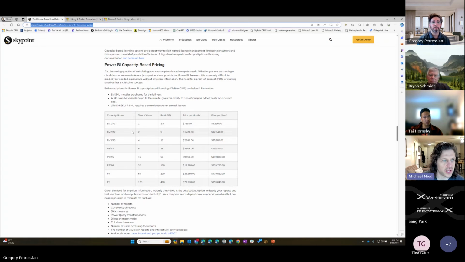So I have a question. Instead of having a per-user license, you're just getting a capacity, and it's unlimited users? Yes, for viewing. You're buying a capacity of viewing, and that capacity is based on certain vCores and RAM. So it's dependent on how well your report is built, how snappy that model is, and how much data is running through it. But if this capacity can run that report well and handle the concurrent users doing the slicing and dicing with the report, then yeah, you're completely fine, and you can get it for much cheaper.